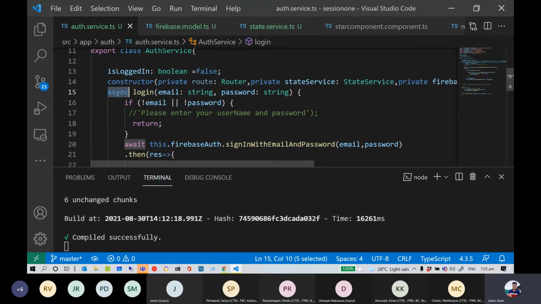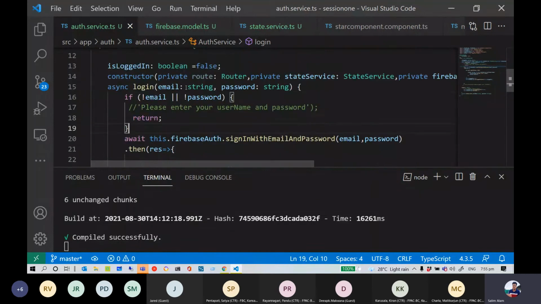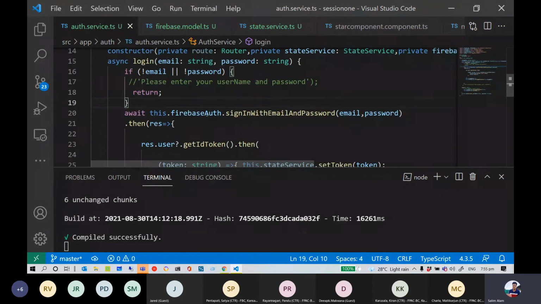And you can see that this login returns an async type, because this login method is not working with observables, RxJS, it's working with promises. And the reason it's working with promises is because Firebase, the functions they gave us, does not implement RxJS.